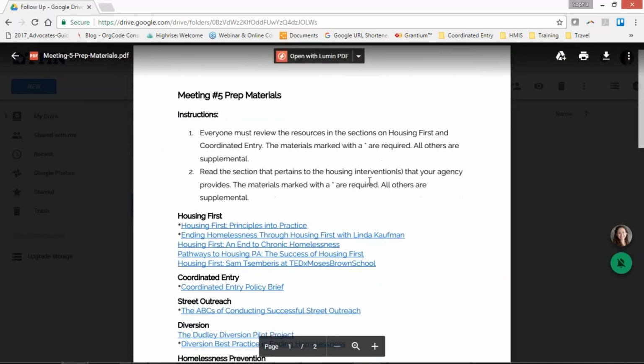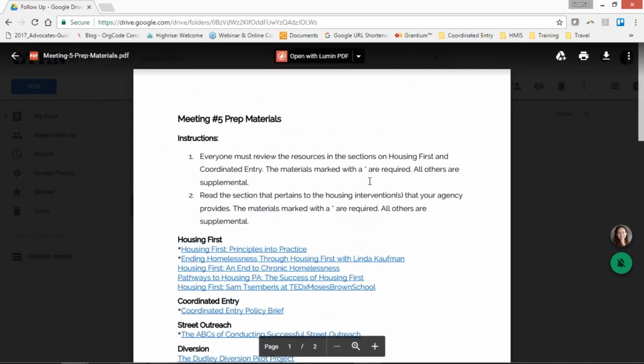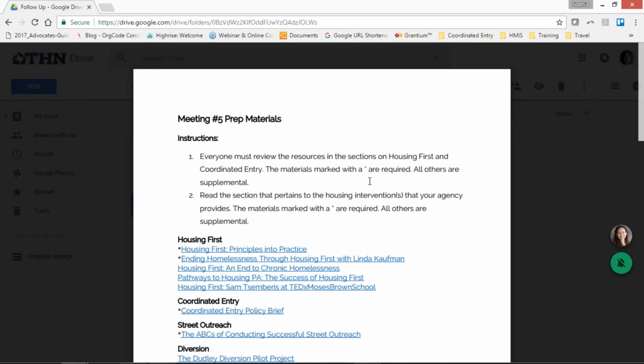So for meeting 5, this is when you're going to start the deep dive into how projects operate, right? For example, how your Salvation Army or your local emergency shelter or your local rapid rehousing provider are implementing their project and whether or not it's being implemented according to best practices.